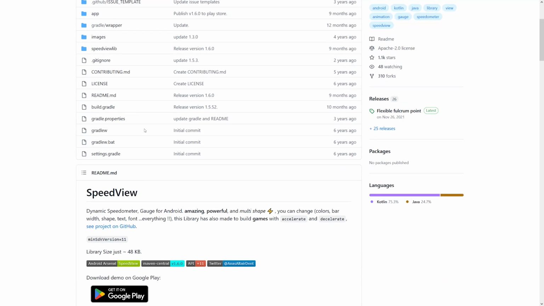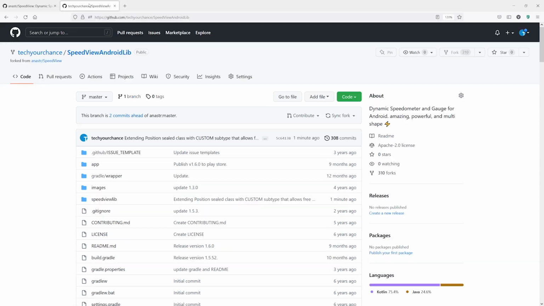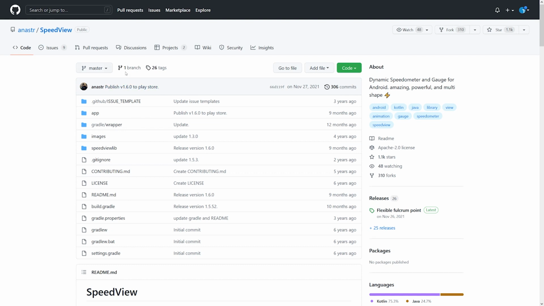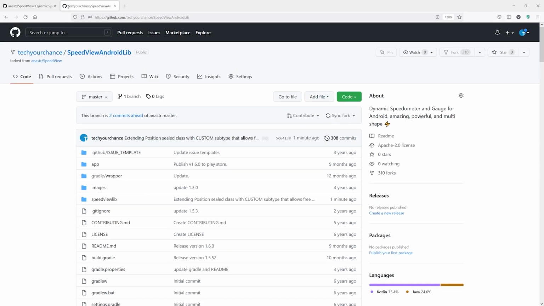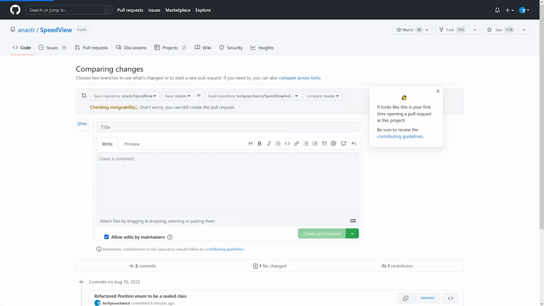So this is the original repository, and here that's my fork. Okay, the branch is 2 commits ahead of the original master, which is basically the master branch inside the original repository, and that's exactly the branch that I want to open a pull request against. So let's just contribute and open pull request.